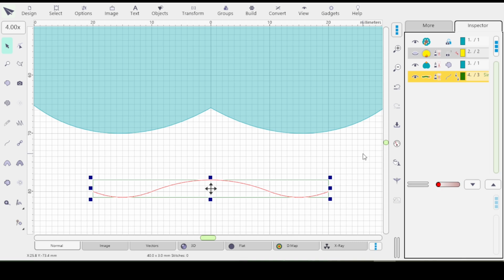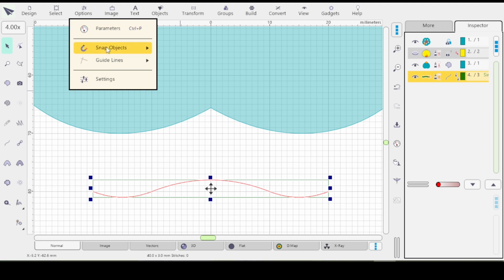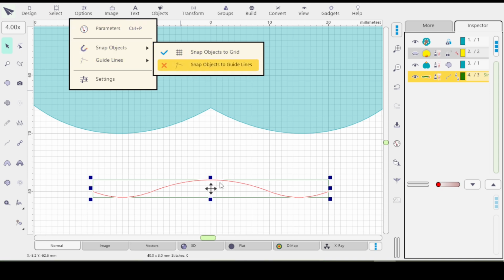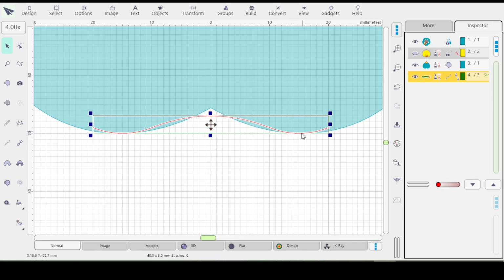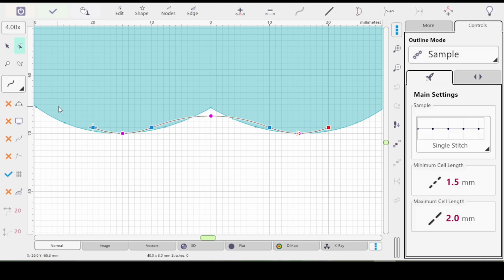I'm going to hit Control S. And I'm going to just kind of bring it up. Now remember, we have options, snap objects to grid. And remember our blue object is snapped to this grid right here. So we're going to get this to snap. So this bottom edge here is going to snap to this same grid as the blue. So I'll hold Control. You could see it's snapping, and there it's snapped. Okay. And then hit edit so we can fix the ends.